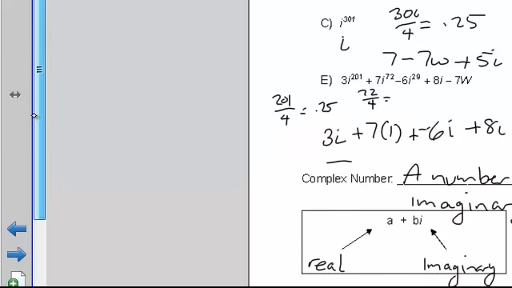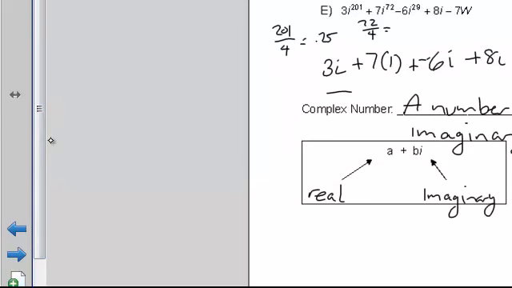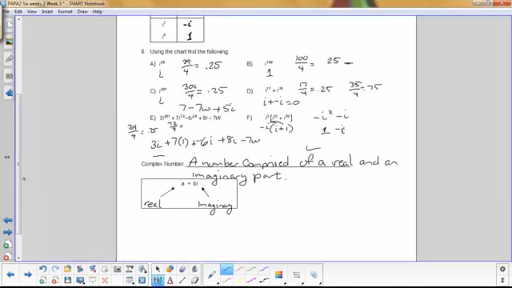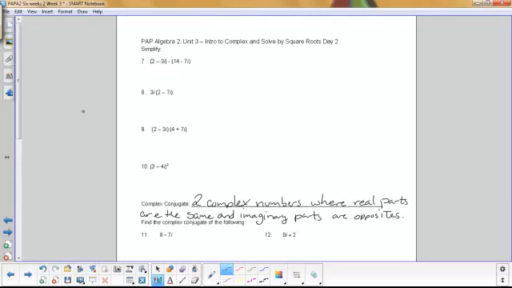The next thing we're going to look at is what complex numbers are. Complex numbers are comprised of real and imaginary parts. They are used to help us describe the solutions to parabolas that have no real solution. The real part is written at the beginning, the imaginary part is written at the end, and has the i attached to it. We can combine our terms much like we do with rules of algebra. Just make sure that you are following those rules and not making up your own math as you go along.